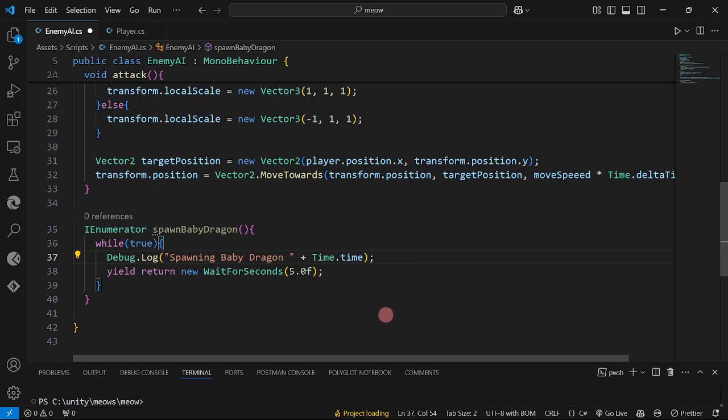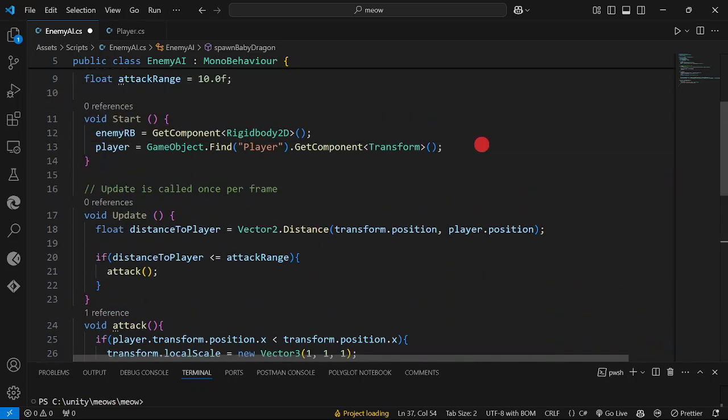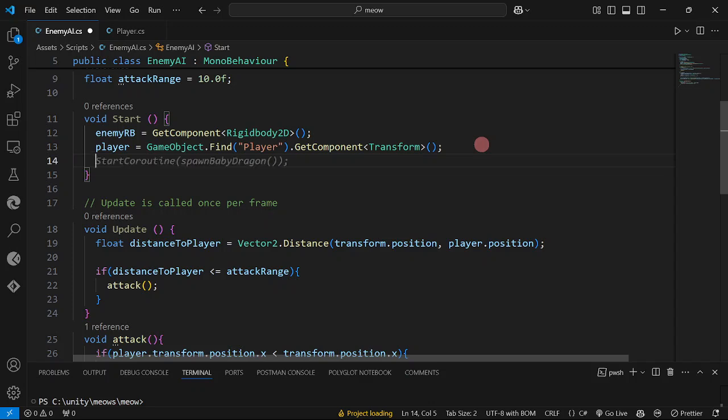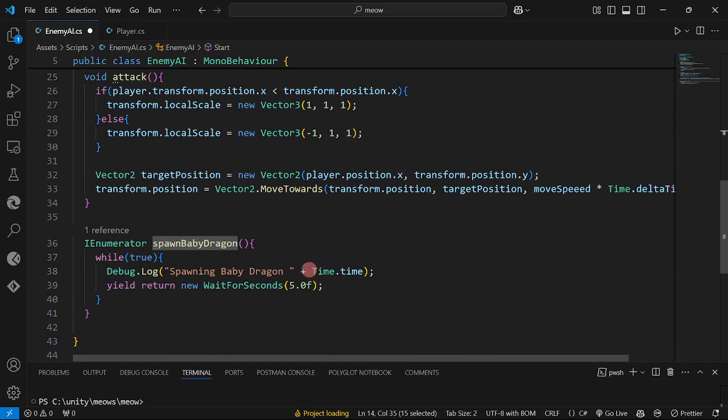So how are we going to call our enumerator? Our coroutine, by using the command StartCoroutine from here. I'm going to have the StartCoroutine, then SpawnBabyDragon. So it's just going to display the time every 2 seconds.